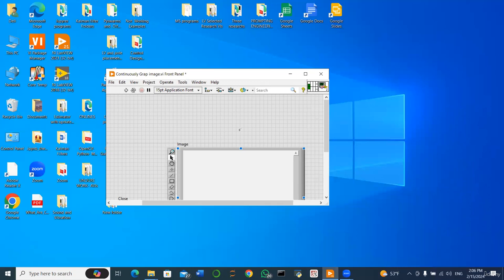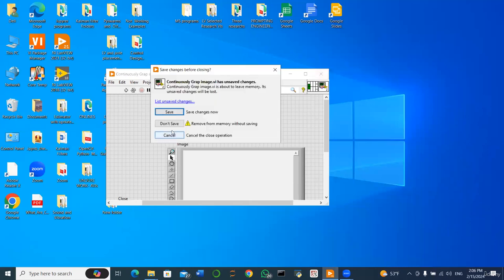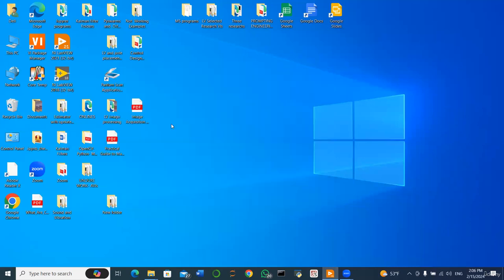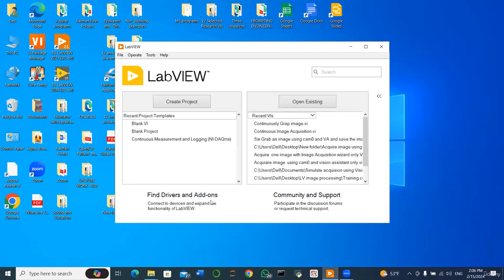But if you are an engineer with a good background, you may not need to work with elementary or primary low-level functions, or you can work directly with vision assistant, or with vision acquisition.